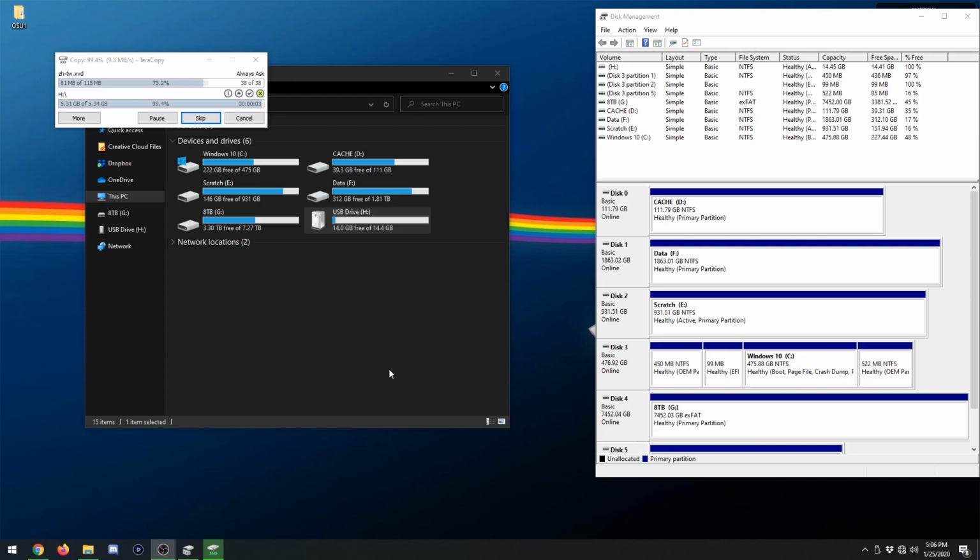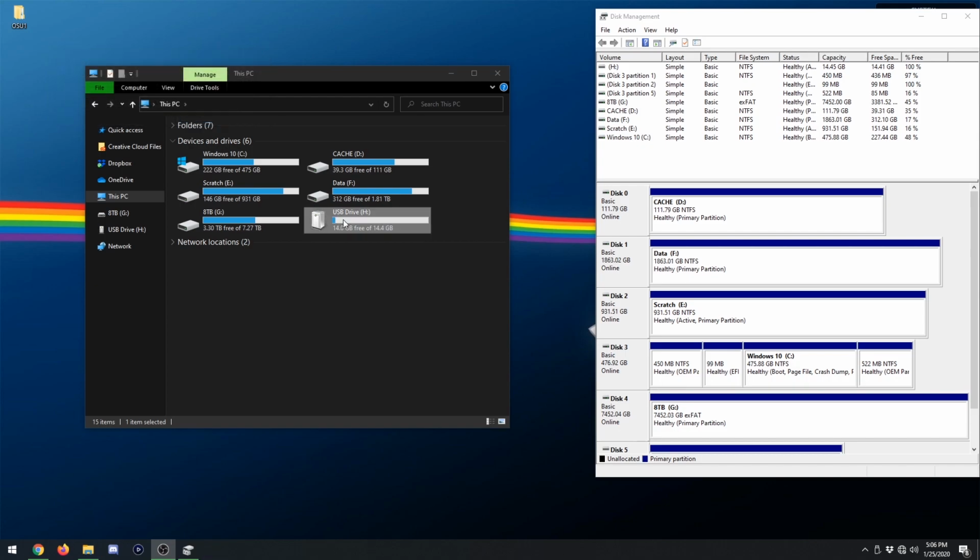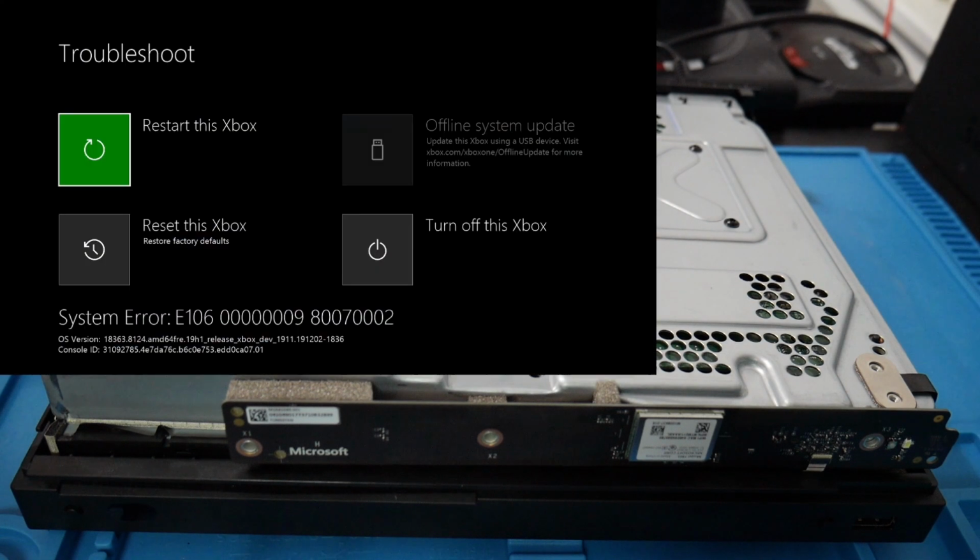Oh, man. Is this almost done? This is... There we go. All right, OSU 1, finally. Oh, okay. We finally transferred OSU 1 over. Okay, so I'm going to eject that. Let's go ahead there. That's our Xbox.